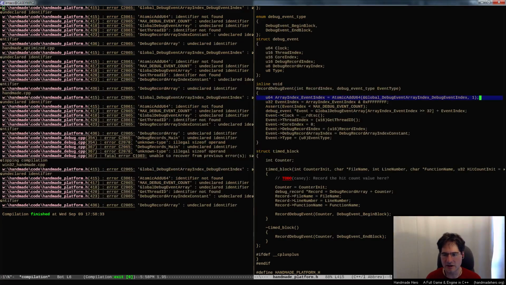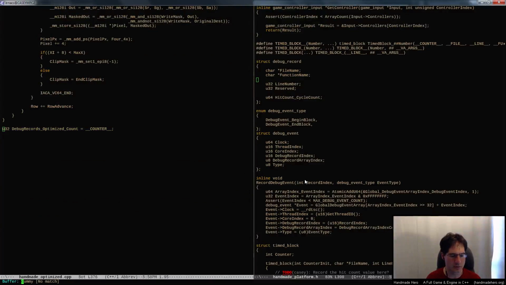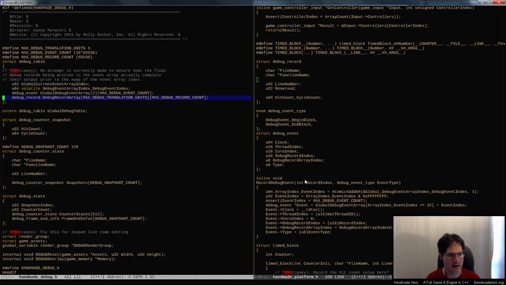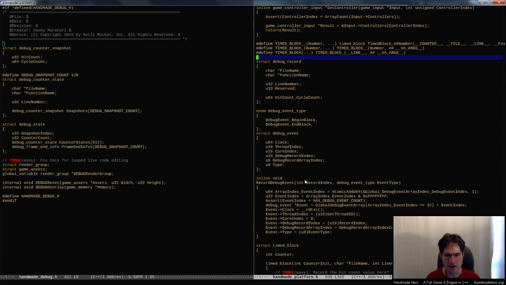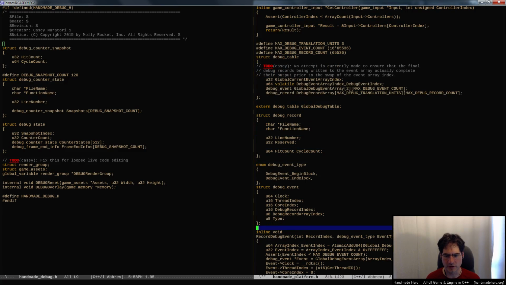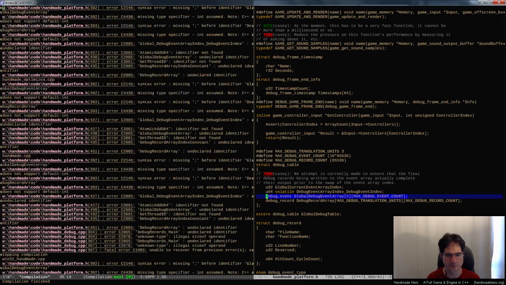So let's continue down the road to success, which we hope lies ahead of us and not behind us. But as we go, I'm going to go ahead and pull the debug table over here because now we can go ahead and do this here, and that is actually legitimate all the time. I'm also going to pull these timed block bits down there, like so.